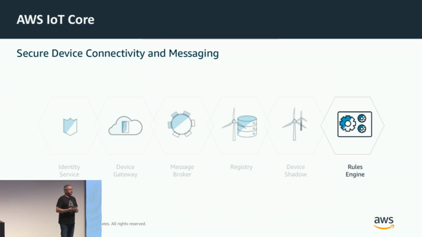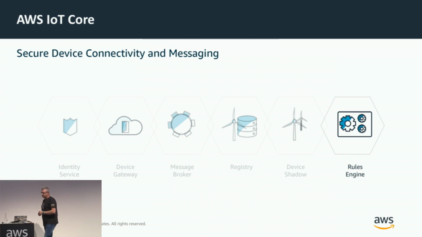So for example, if information is coming in with a certain type of data, I can read another table, another database, even a machine learning model, and enrich the data based on this specific query and connect it to many, many other AWS services. And this is a very important feature, because when you're developing an IoT application, the rules are the thing that define the way your application works. And I'm just going to give you a very simple example.